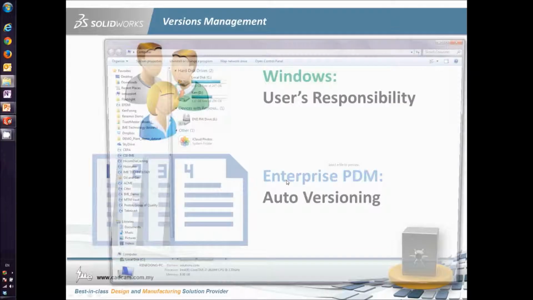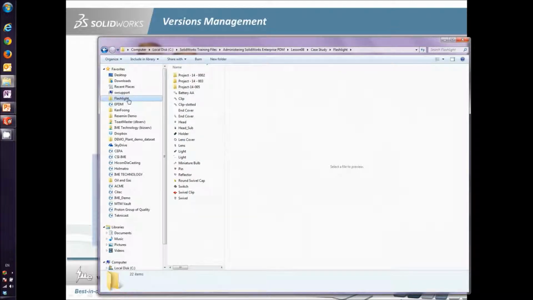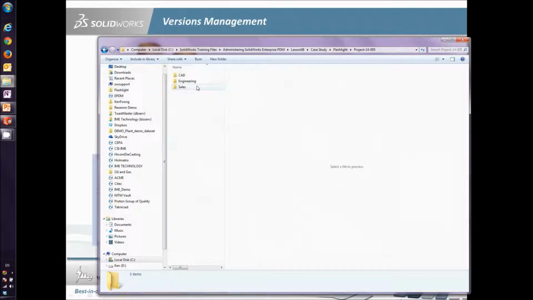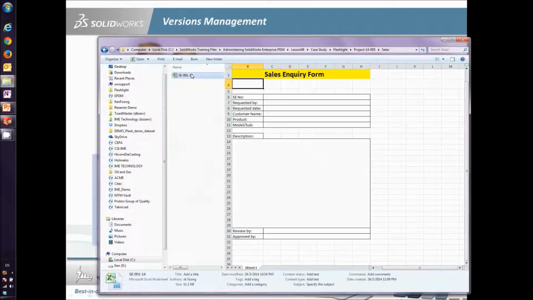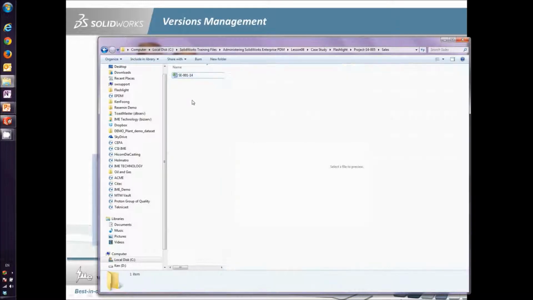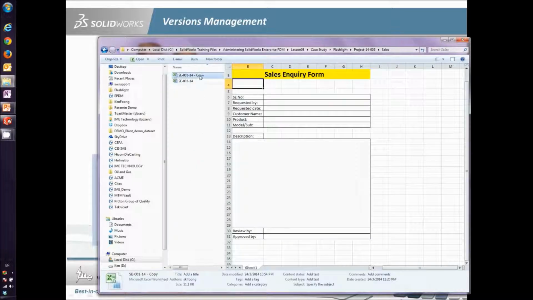Let's have a look at Windows Explorer. Talking about the files of these documents, if I want to create a new file or a new copy, we need to select this file, copy, and then paste, and we might rename it to R2.